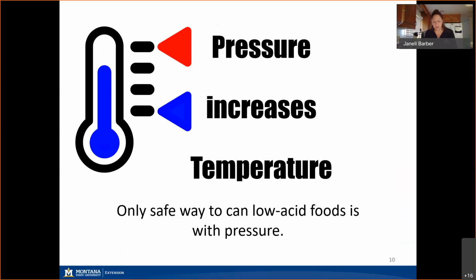So I think we've hit this pretty hard already, but when we're talking about pressure canning, the pressure itself raises the temperature of the water and the steam internally. You could boil water, and no matter how long you boil it, that temperature will never increase. Under pressure, it does. So that is why the pressure canning method or processing works for our low acid foods.